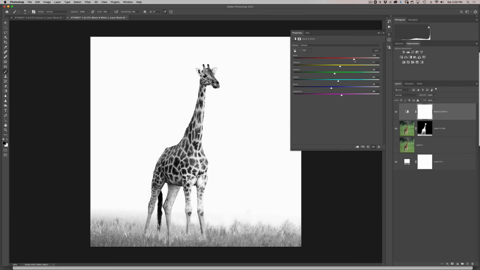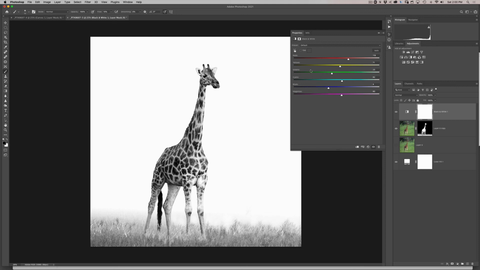So if you want to bring up the contrast on the giraffe, bring up the reds. And the grass is mostly green, so you could bring that down if you want to, or lighten it to some degree. There's not a whole lot of blue, so I don't think cyan and blue are going to do much. It doesn't look like it.